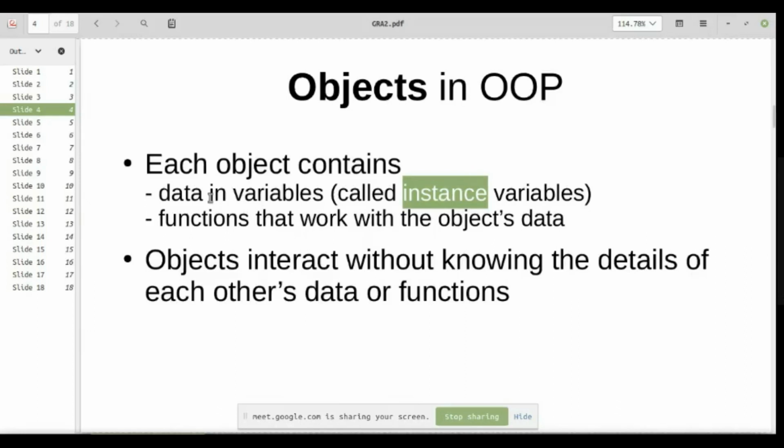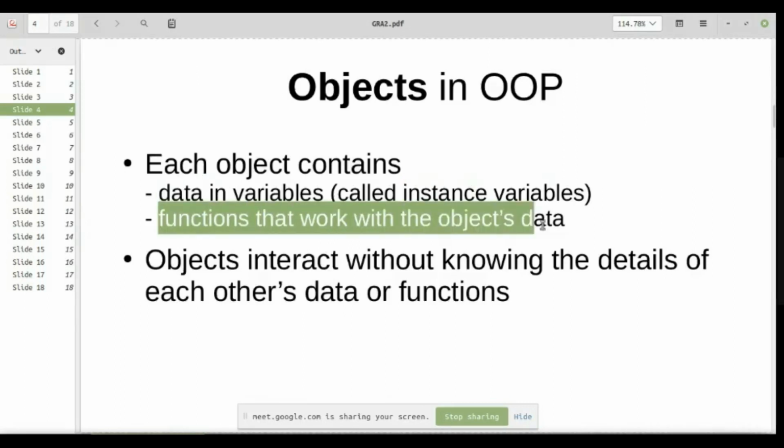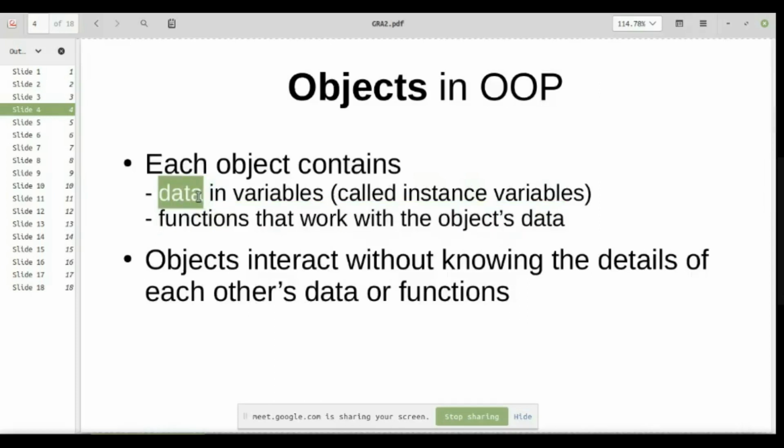Every object contains some data in variables, and it contains some functions that work with the object's data. Every real world object, let's say my laptop or my smartphone, has some properties which I have to represent using some data values. And how can I represent data values?